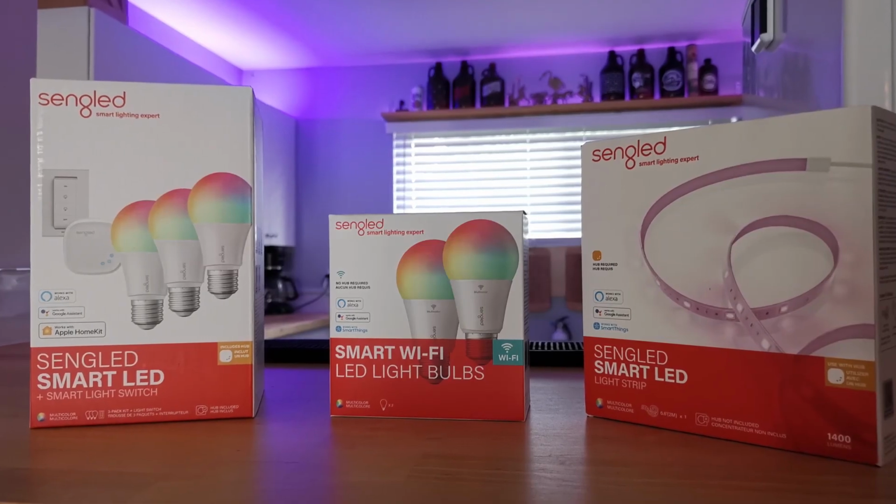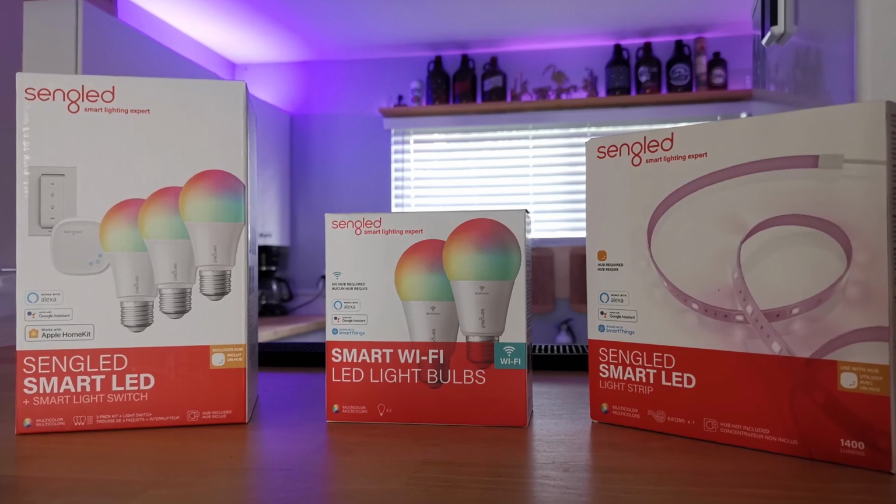So let's go ahead and talk a little bit about the pros and cons of the Sengled Smart LED light system.